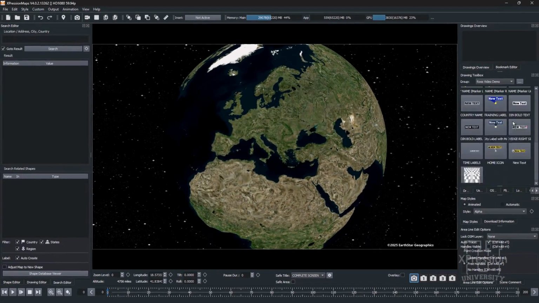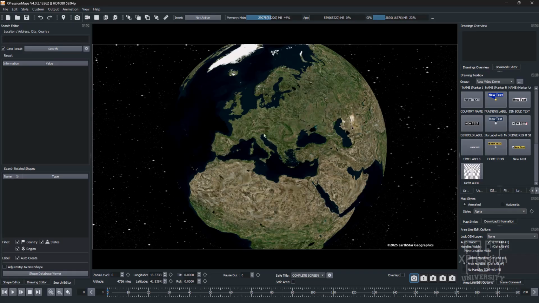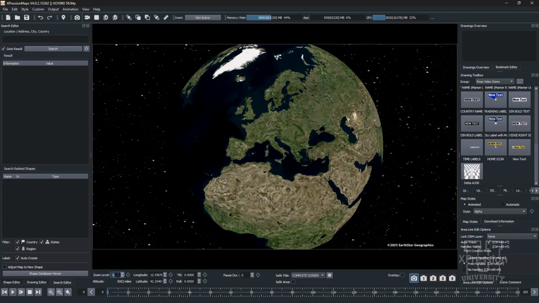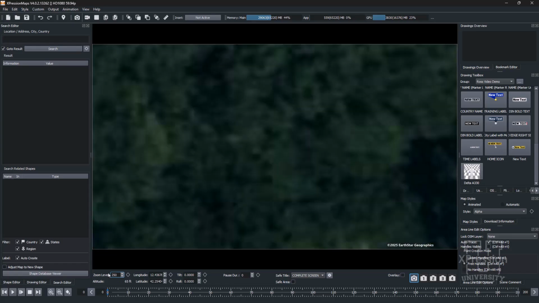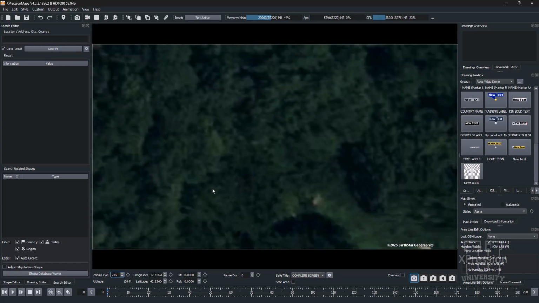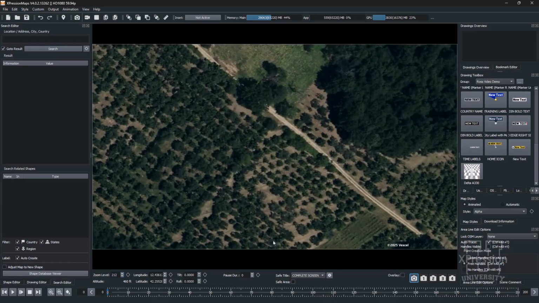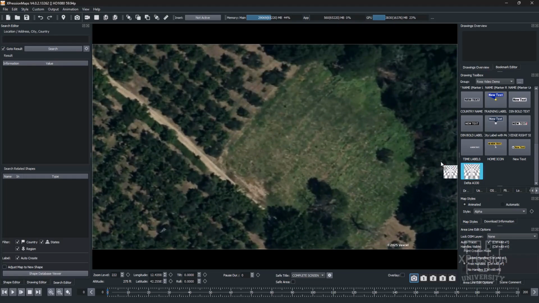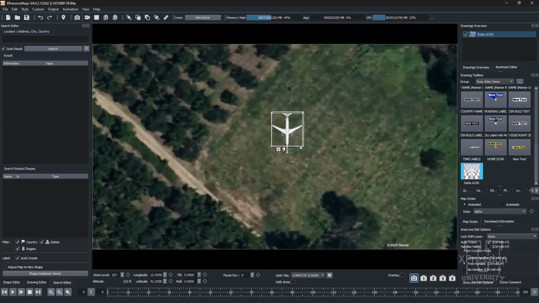So now I have that model in my drawing tools. Now I'm going to go in here to a relatively small space, and I'm going to zoom in to a very tight place. Of course, I picked some place in the middle of the forest. Perfect. We'll just take my plane just for the sake of fun. I'm going to drag it out on my scene. I'm going to right click after I dropped it because that lets me manipulate my plane without redoing it. And I'm going to zoom into this a little further.